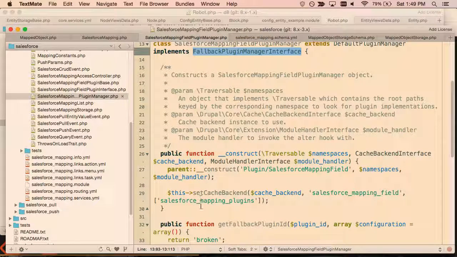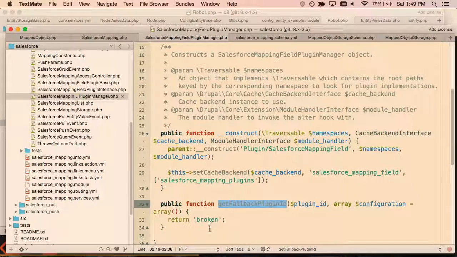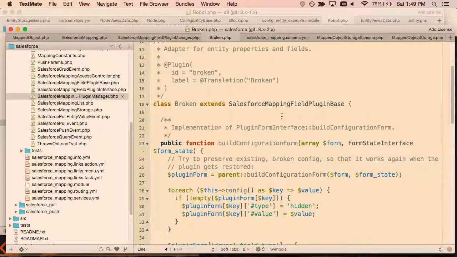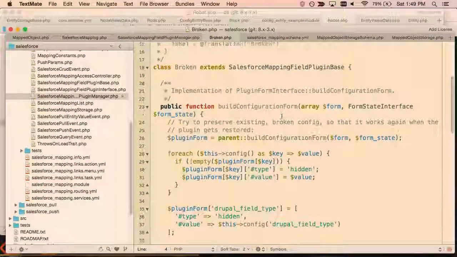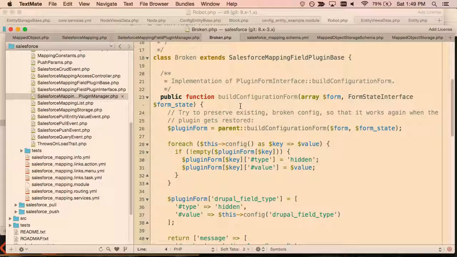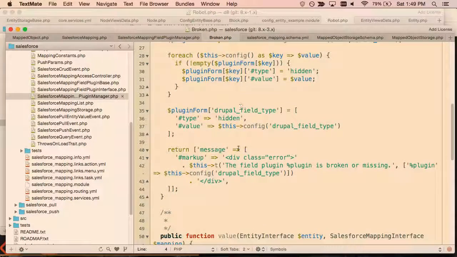To implement this interface, all I have to do is implement get fallback plugin ID, and then my fallback plugin, very similar to blocks, is just called broken. So if any of my mappings include a plugin that can't be found for whatever reason, this default is supplied, which just returns a message about this mapping being broken.